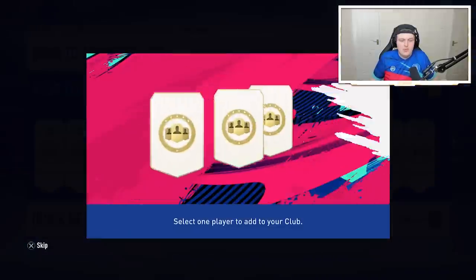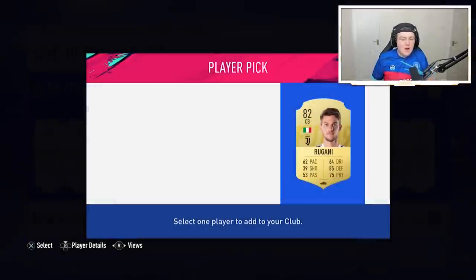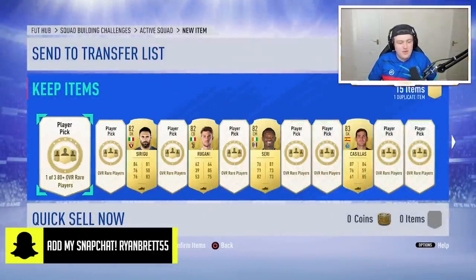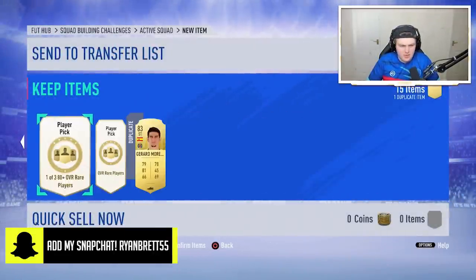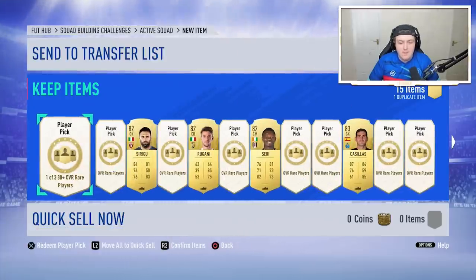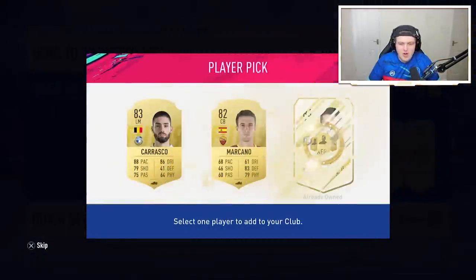So, boom, come on, please, give me something, EA. Where is my pack luck? My pack luck is awful right now. How many have we done now? So, one, two, okay, we've done 15 in total right now. The highest rated player we've had is 83 rated. That is absolutely garbage. Come on.